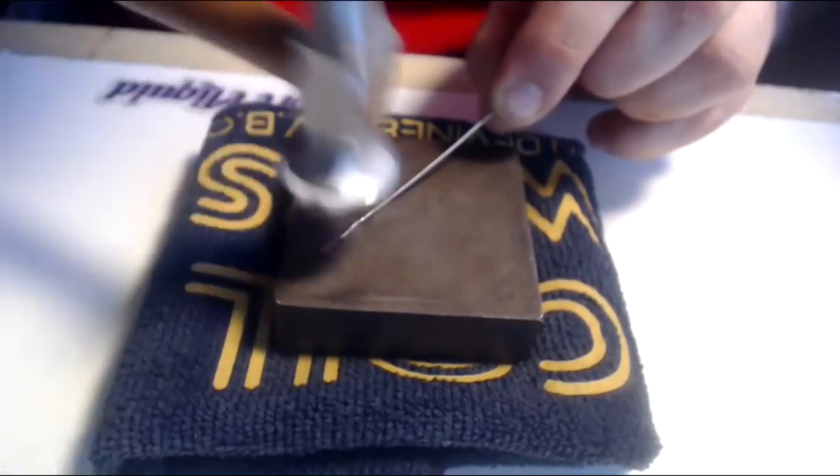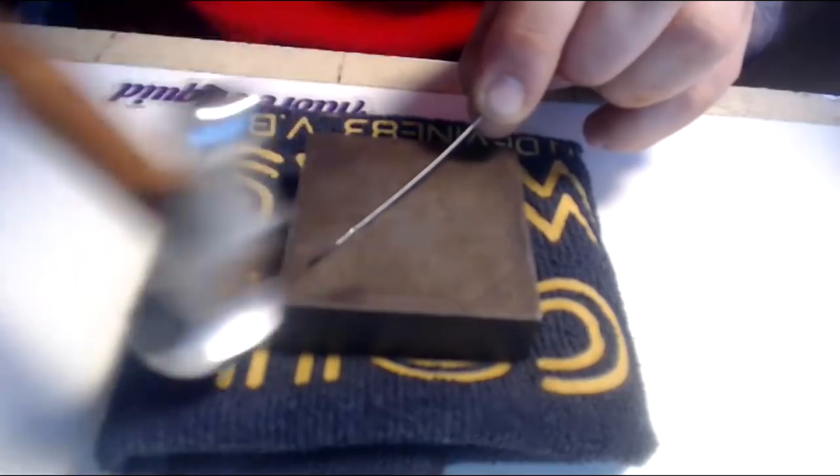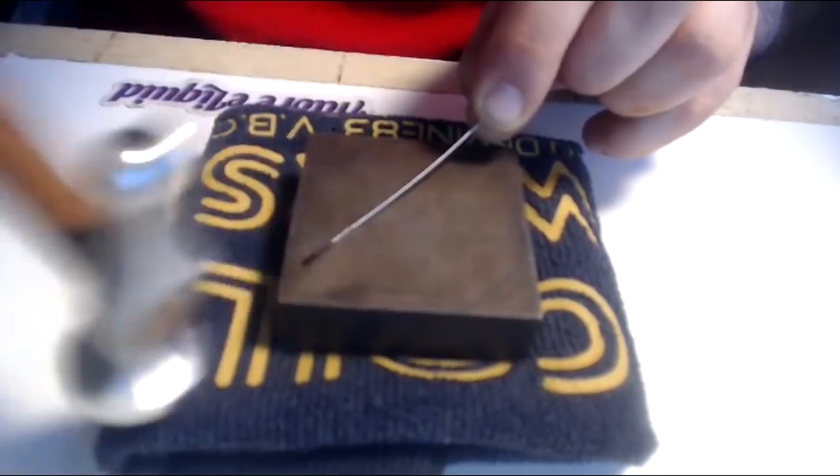And what you do want to do is hit the same side every time. You don't want to flip it over or anything. Just hit the same side every time.